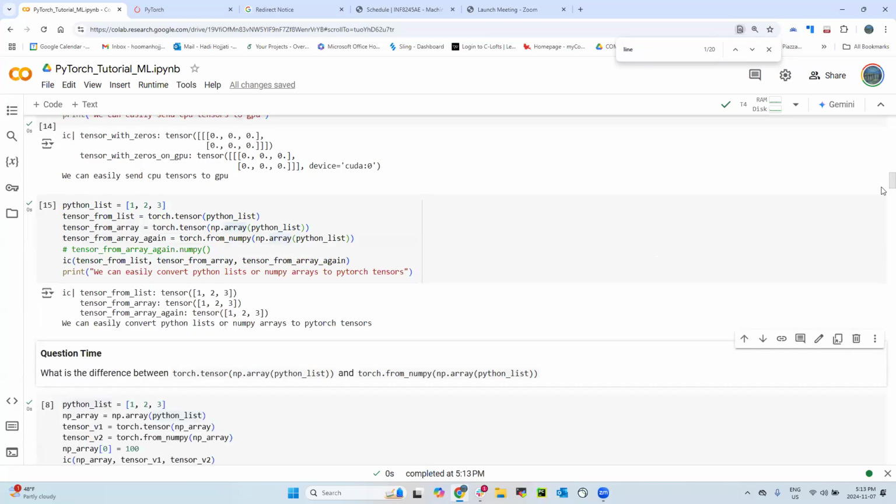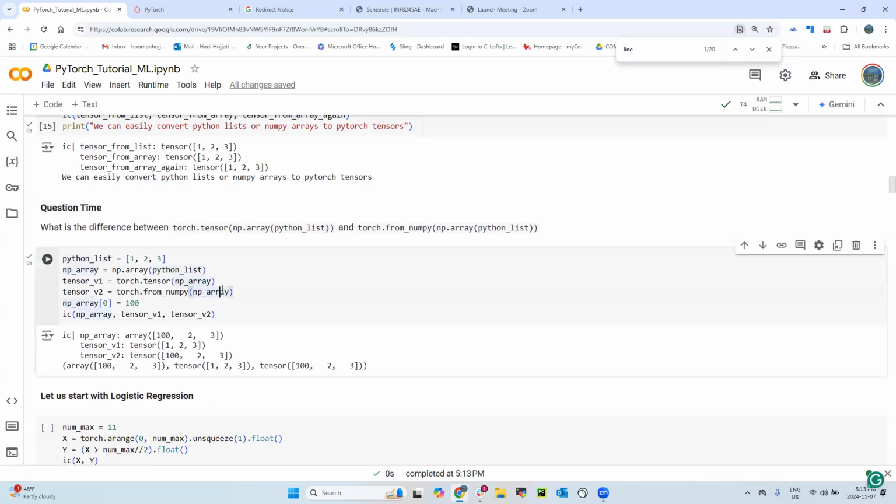So now let's see why we even have torch.from_numpy, what purpose it's actually serving when we already have torch.tensor. The difference between them is how they are actually connected to the memory. If you input a NumPy array to torch.tensor, it will be converted and then stored in a separate space in your memory. So if you change your original NumPy array, your tensor won't be changed. But if you use from_numpy, what happens is that it only stores the location of the NumPy array in the memory. And every time that you're calling that tensor, it goes to that location and converts whatever is there to the tensor.